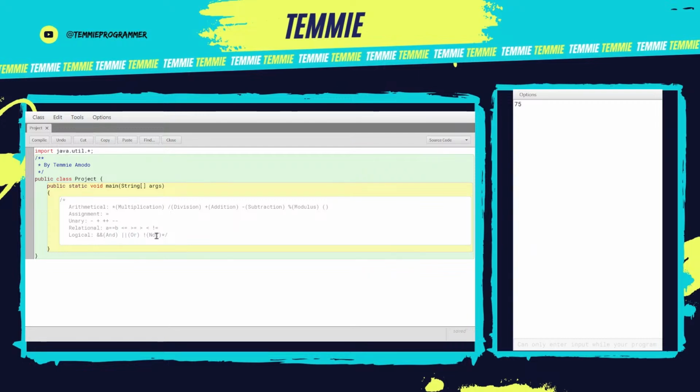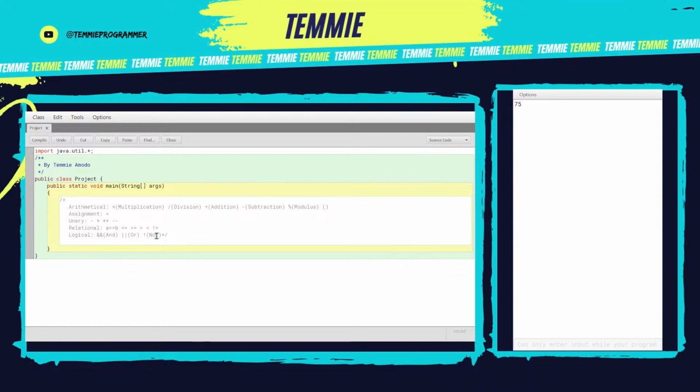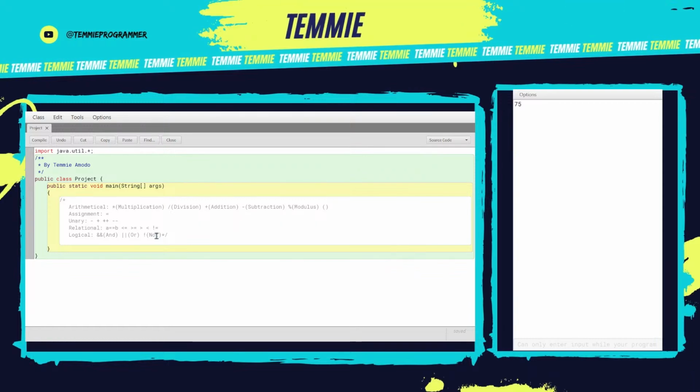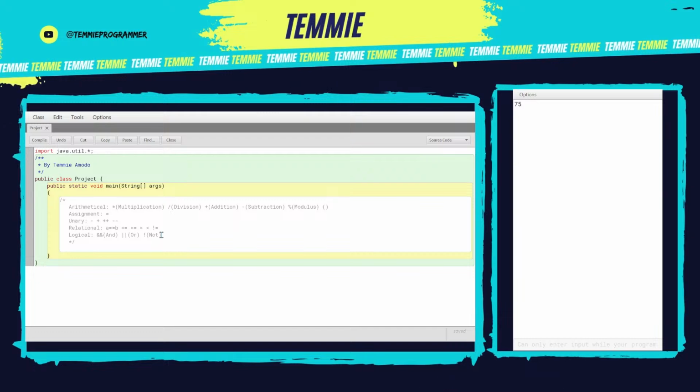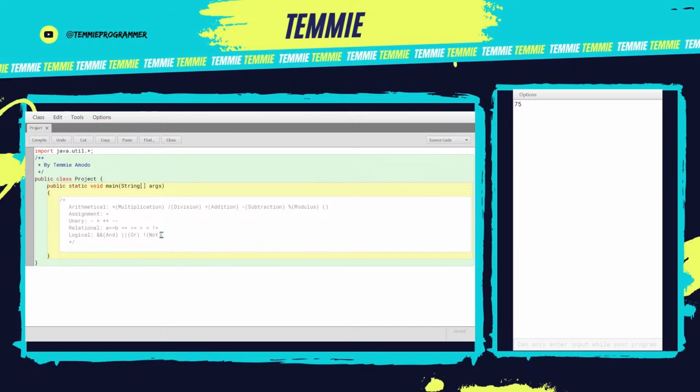We have some more like XOR, which is basically exclusive OR operators and stuff, but we will not be doing that in the beginner course. Maybe in the intermediate course we could do that. So basically the difference between OR and exclusive OR is that exclusive OR only requires one statement to be true, OR requires either one of these statements to be true, right?